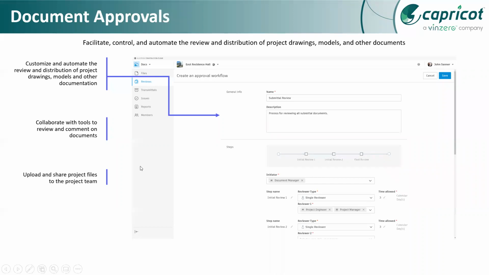This will also help us in collaborating with the tools in the review and then commenting on the documents. So there are 10 documents which you need to share, and then they get lost, the updates get lost. You don't know which document got approved, or which was the recent version shared. So all these things get stored and logged in an organized manner within the platform. We do not have to create separate logs for that. It's an auto-generating report format again, which we saw earlier.